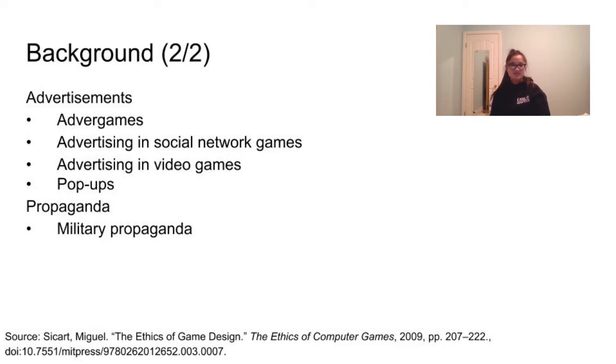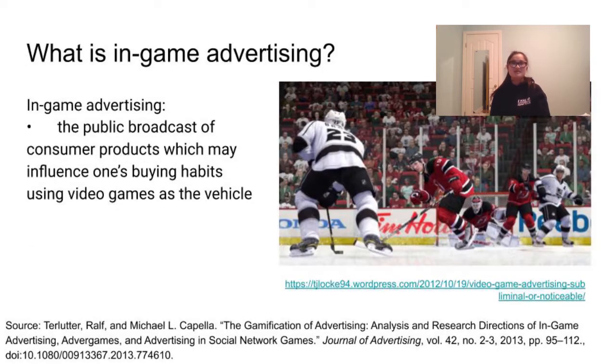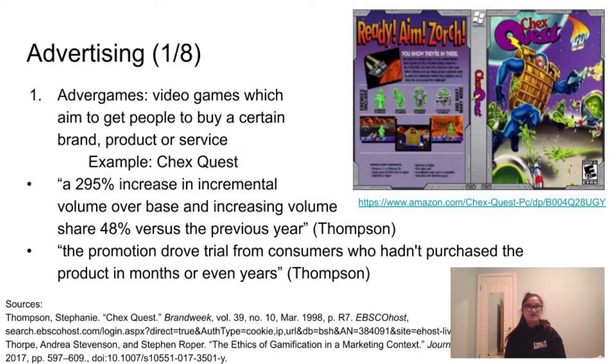According to the Merriam-Webster Dictionary, advertising is the action of calling something to the attention of the public, especially by paid announcements. So, in-game advertising would be the public broadcast of consumer products, which may influence one's buying habits, using video games as the vehicle. As you can see in the screenshot of NHL 13, there are ads along the boards, similar to in a real life hockey game. So, one type of advertisements would be advert games, which are video games which aim to get people to buy a certain brand, product, or service.